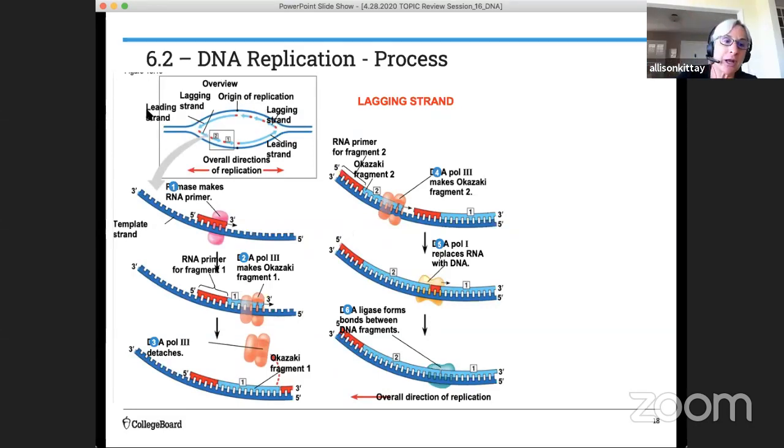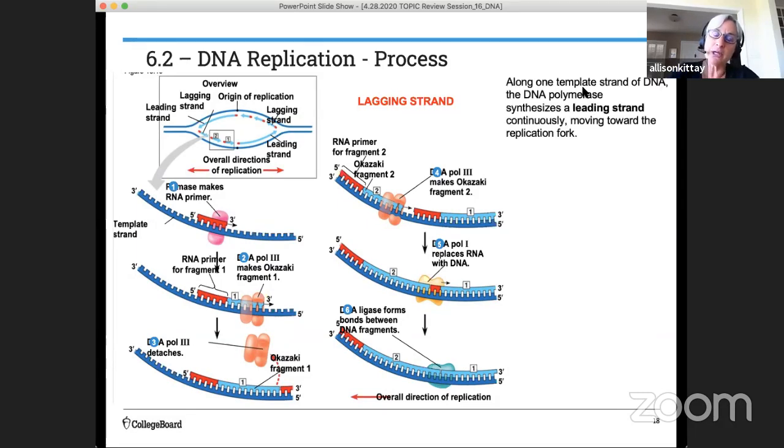So again, here's kind of where we are. You are here, and now we're looking at these lagging strands. And so you can see them here, and you can see them here coming toward the origin of replication and away from the replication fork in both of those cases. So again, in this little picture, the light blue is going to be the newly replicated DNA, and the little red is our RNA. All right, I'd also like you to notice in this image that we have different pieces of DNA labeled 1 and 2, and these are the Okazaki fragments, which are the pieces that are going to be put together in discontinuous steps and pieces that will later be joined by an enzyme called ligase.